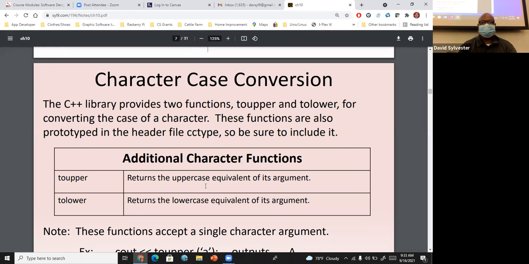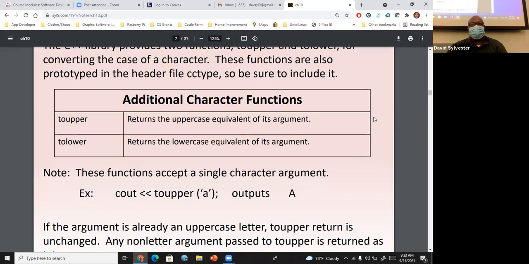So it says the C++ library provides 2 functions, toupper and tolower, for converting the case of a character. These functions are also prototyped in the header file cctype.